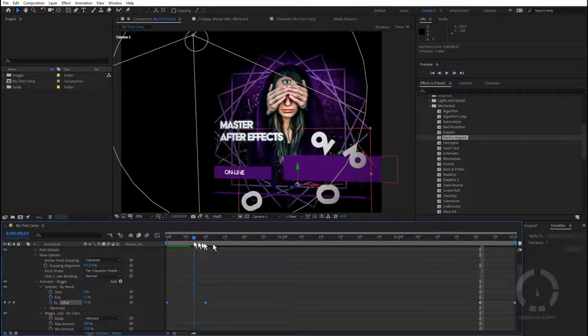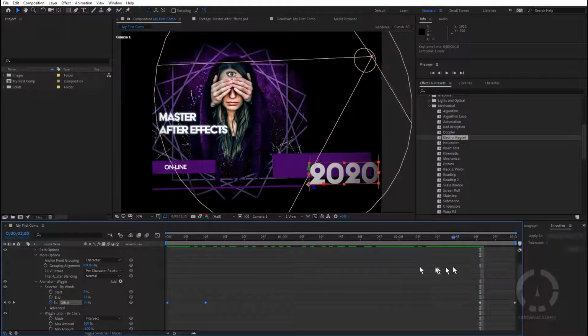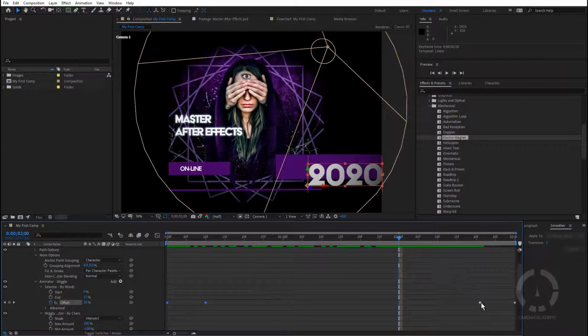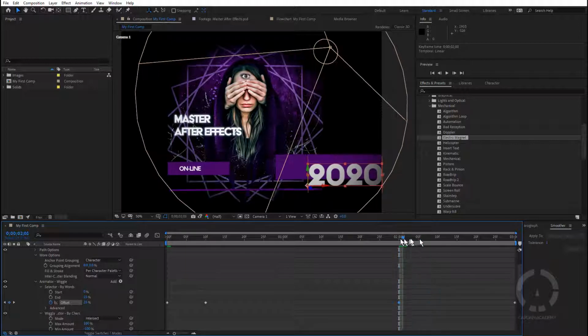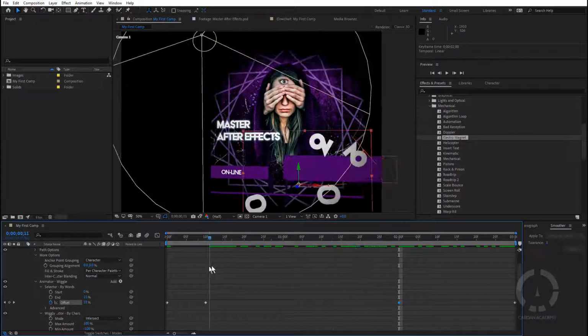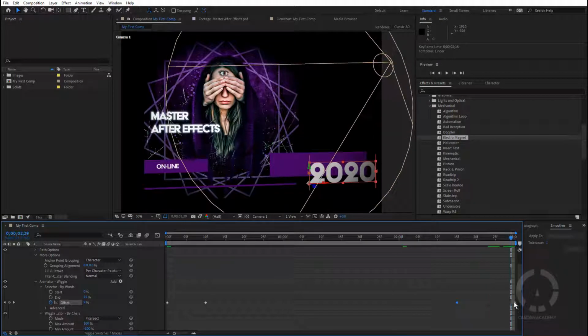So at the beginning they're going to be like that, and then they're going to be getting their position little by little until they get into this shape. Now we can make that a lot quicker. If we go like this, for example, you can see that's how they're going to behave. And I can actually take this, and you can see that in here I have another point. I can take this one, and let's delete this one because I don't need it. I'm just going to put it like this.